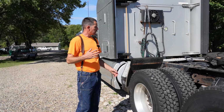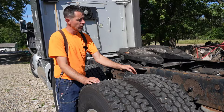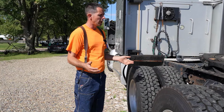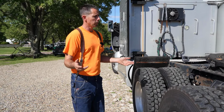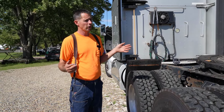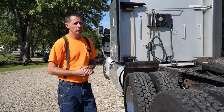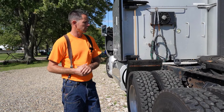So while we're back here, I was going to talk about your gear ratios or differential ratios. This truck has 342 rear ends, and they're a good rear end. Because that kind of gives you the best of both worlds. You get the fuel mileage and still a good pulling power basically for climbing hills. Because when you get down to like the 270s or the 305s or something like that, yeah, you're going to get a lot better mileage. But when you're pulling grades and stuff, that's so high geared that you're going to be down to like 25 mile an hour. So like a 336 or a 342, I think is a really good compromise, to where you can still get pretty good fuel economy, and you can still climb pretty well if you're climbing mountains and stuff like that, or pulling heavy loads. So I think that's kind of the best of both worlds.